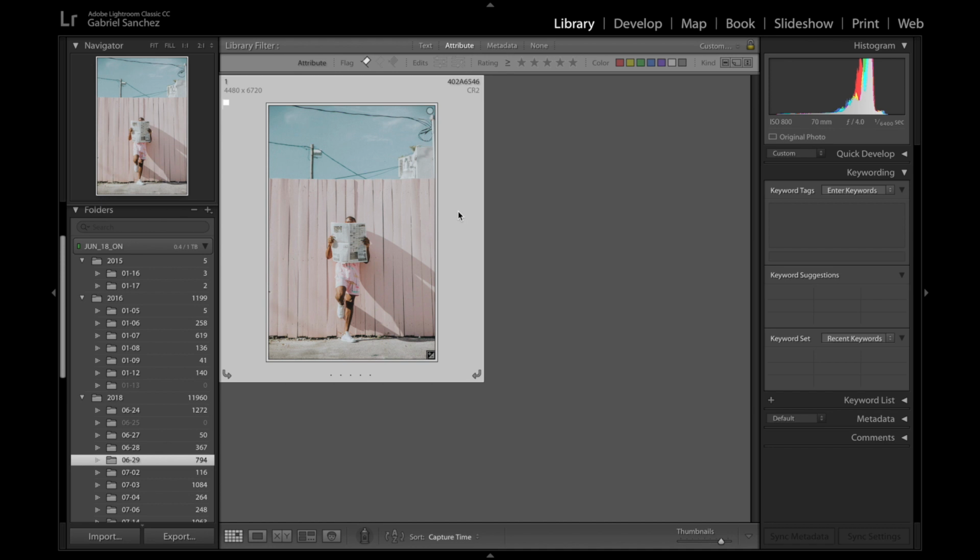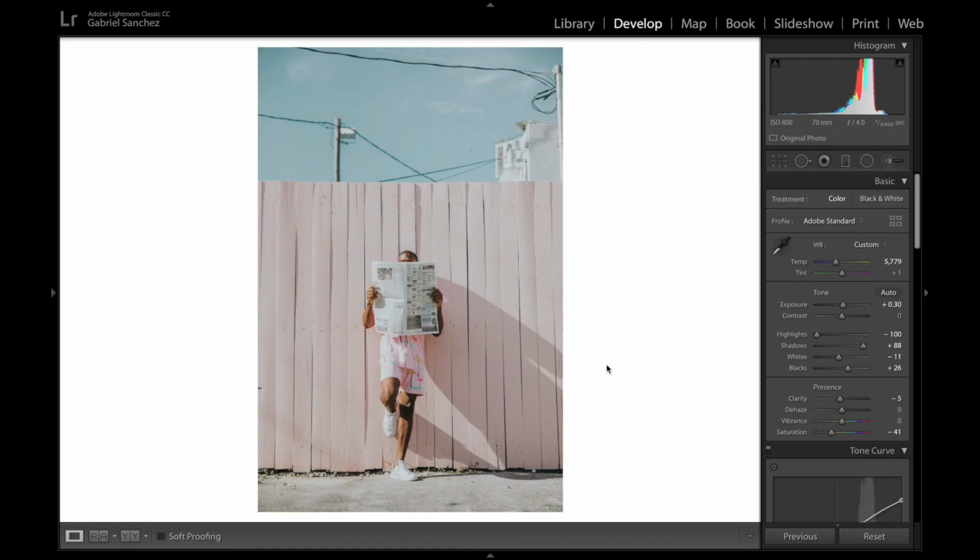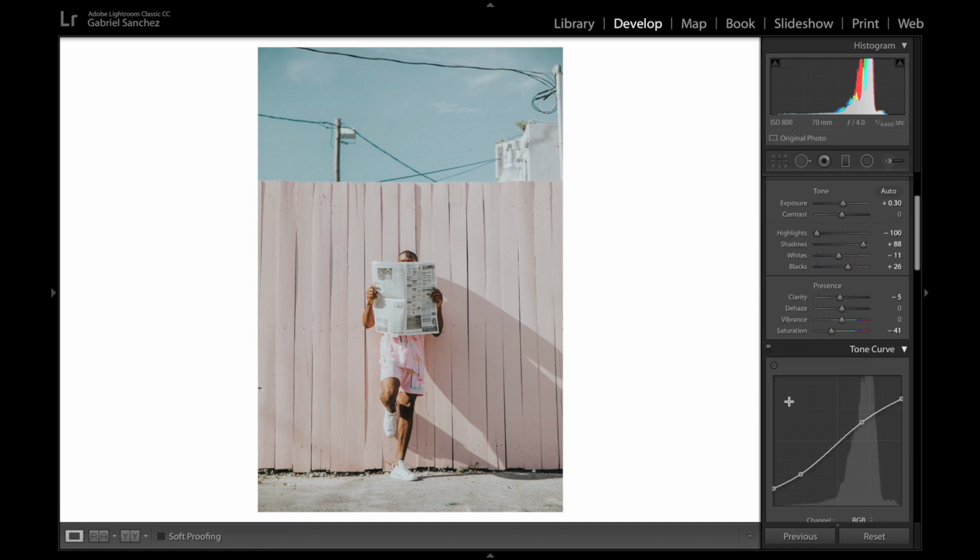Let me show you what I did. Let me show you the ins and outs of the edit and what you can do to achieve different styles or to emulate someone else's style more closely. Alright, so this is the image that we're going to edit and emulate those styles. I've already gone ahead and edited this, so if you go here to the develop module, you can see already that I've done all my changes.